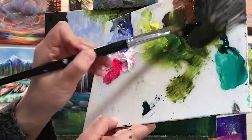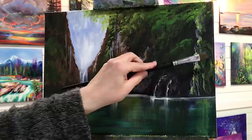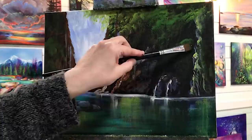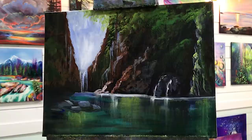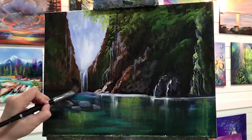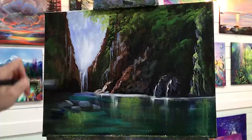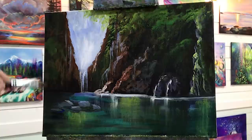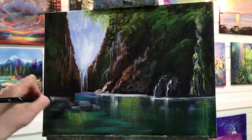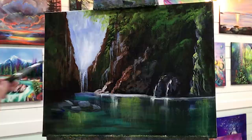I'm taking a little bit of black now with the burnt sienna. Get it on flat on the bottom of my brush. Do a little bit like that. So wherever I want to have it really dark, I'm going to add that really dark color right there as well. And then just kind of pull and flick up your little lines in the rocks. Let's add that right between these rocks. Water. Nice and dark, make this a great little shadow over here.